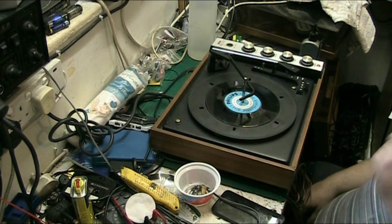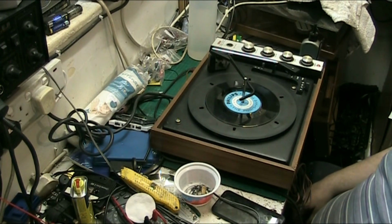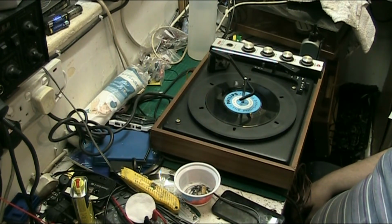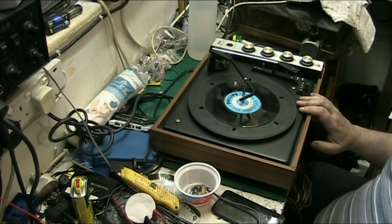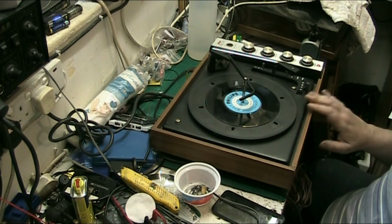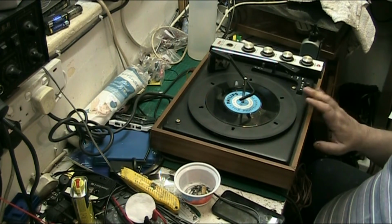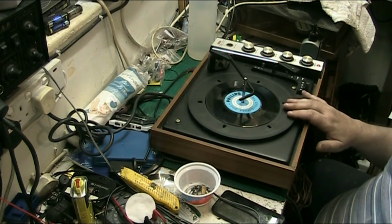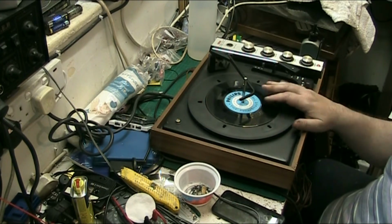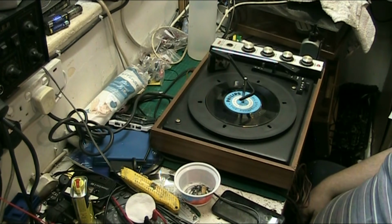That's my latest purchase. The Ultra Group Stereo record player from, I'd say, about late 60s, early 1970s, judging by this deck. But saying that, I might put another deck in it. See how I feel. And we'll see how this one polishes up. If this one polishes up, I'll just stick a mat on here and have done with it. But it will get serviced. I will go through it. You know me, folks. I go through them.